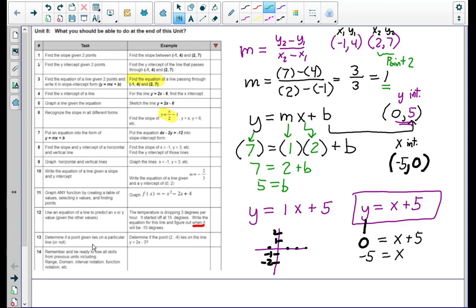And just remember that I did slightly change that problem from skill 4. y equals 2x minus 6 was the original, but I used y equals 2x plus 6. I copied it wrong. But the process is the same, and you feel free to try it. Remember, you can always test things in Desmos. So if somebody said to graph something or find the y-intercept of a line, you can go into Desmos, type in y equals 2x minus 6 or whatever the equation is, and then you can see the x-intercept and the y-intercept clearly on the screen.